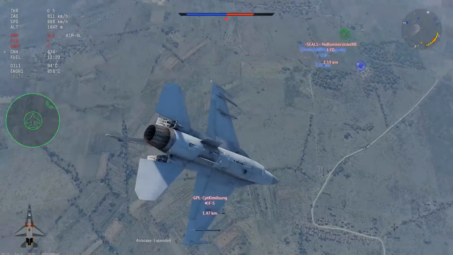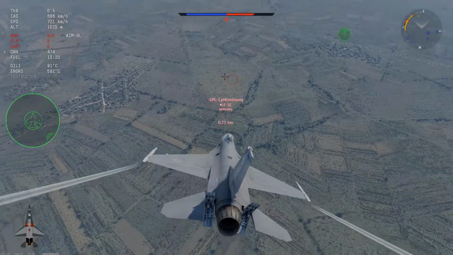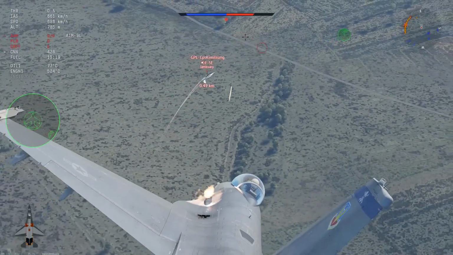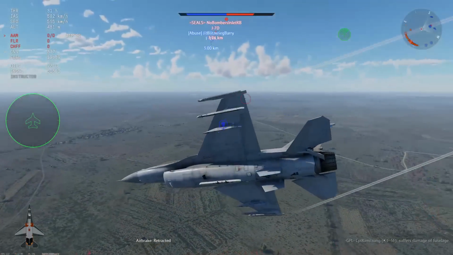Everybody else in the match is very slow. I still had plenty of speed, so I just loop over on top of this F5E. Put out the air brake so I can slow down, try and line up an easier shot. Get a crit, he goes into a flat spin, set him on fire as well, and that's another kill.